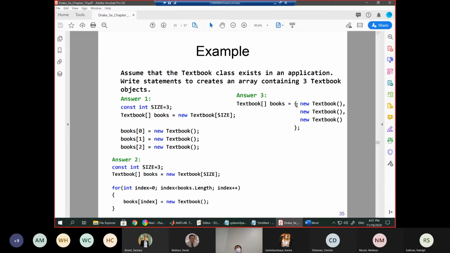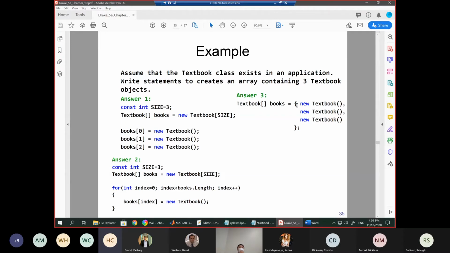So in the exam, if you are asked to do a similar problem, remember, usually I will not copy the same problem, but a very similar problem. For example, I changed textbook to course, a course class. Assume the course class exists in an application.